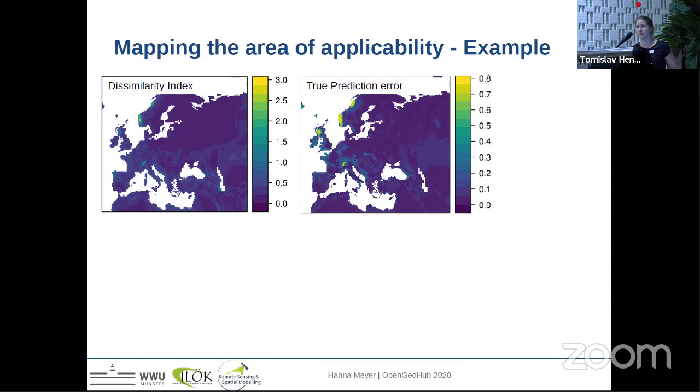Yeah, so that's another point that's probably up for discussion. So at the moment in that idea, one point is enough. So if we set one point in these locations where we have bright yellow colors, so very high dissimilarity, at that point, this location would be known to the model. So it might still be up for discussion if we should consider more than just one point to identify if an environment is known to the model or not.